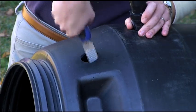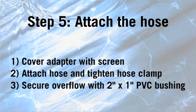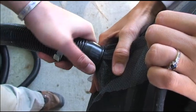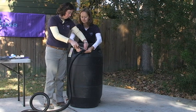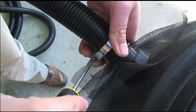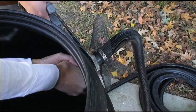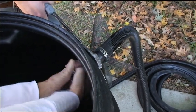Rasp the upper hole for the overflow. Again, you'll want a watertight fit. Cover the hose adapter with a small piece of screen to keep out mosquitoes. Then attach the hose with the hose clamp. Use the flat head screwdriver to tighten the clamp. Use the channel lock pliers to firmly attach the bushing behind the adapter. Again, the bushing should have a layer of silicone applied to the flat edge next to the barrel.